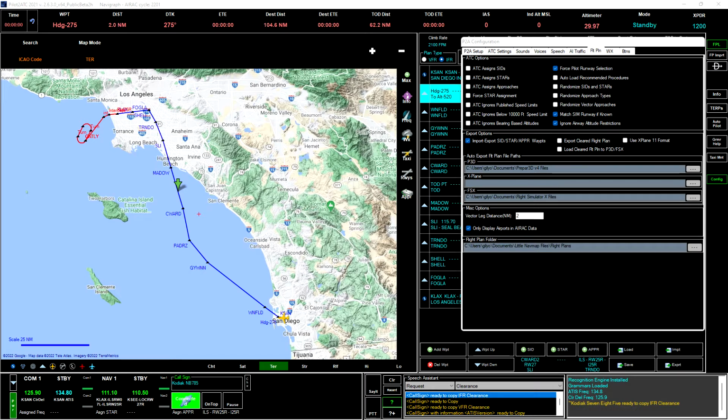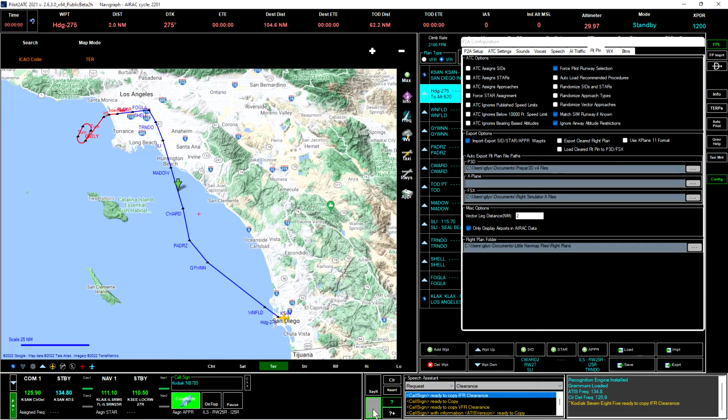Kodiak 718, ready to copy. Looks like that should work.